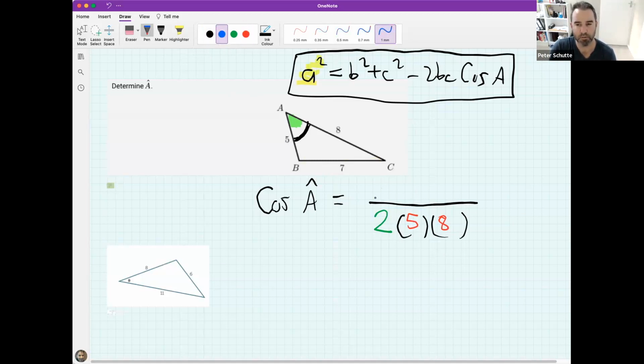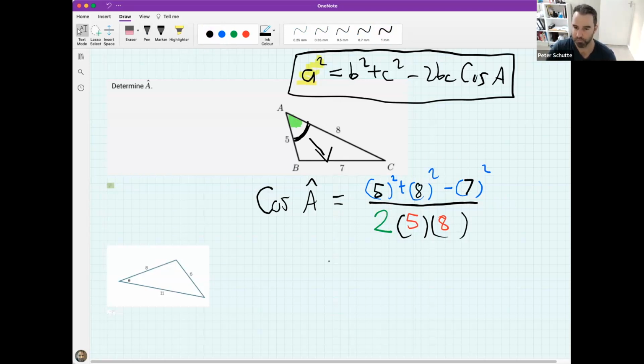Then on the top, you'll remember that there were quite a few squares and there was a minus something at the end. So there was something squared plus something squared minus something squared. And the minus will always be the side that is opposite the angle you're trying to find. So what is the side worth that is opposite the angle I'm trying to find? Yeah, it's going to be 7. So I put 7 there. And what do we put here? Well, we just put the other two sides that were involved. So not the one opposite, it's just the ones that are next to.